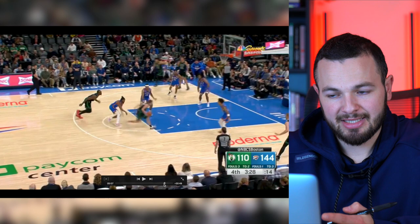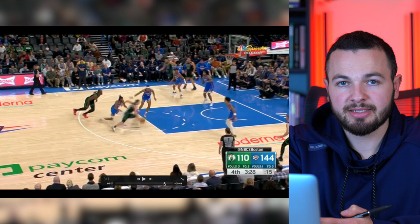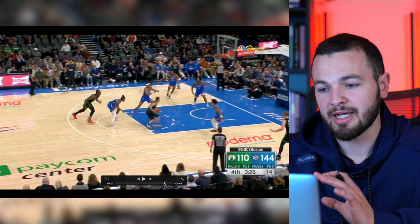As you guys can see, he kind of gets blocked, rims out. It's tough. Probably got fouled. So this is exactly where you see all this space that he has here. That's exactly where we just get the floater. Would have been a way easier shot. Wouldn't have had to go through all that effort going to the rim. Just a nice, simple floater here. And then once you get that floater, that defender is going to start to step out and respect you a little more. That's when you start to go by, get to the rim. That's where you work on the read. But that's an exact opportunity as to where you get your floater right here.